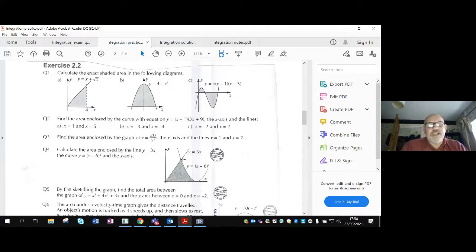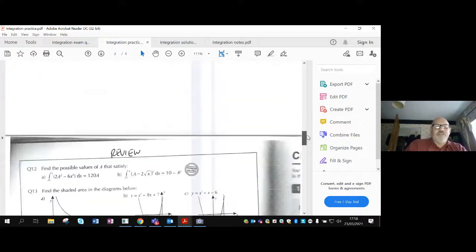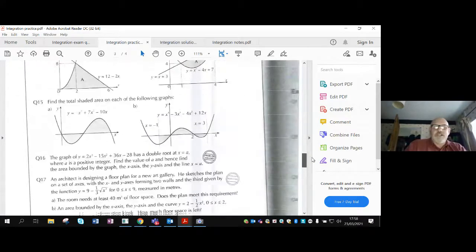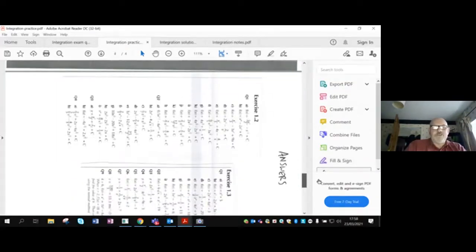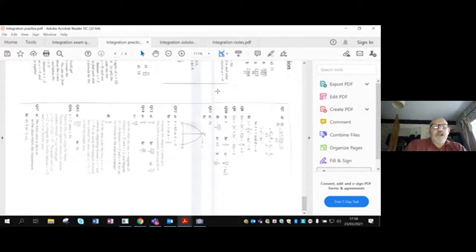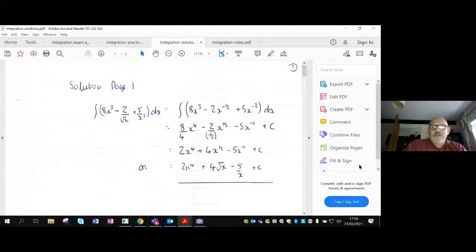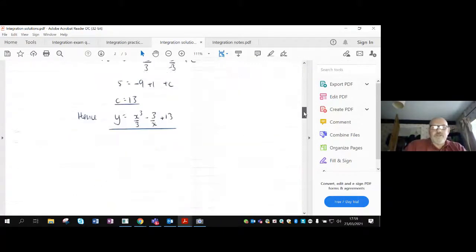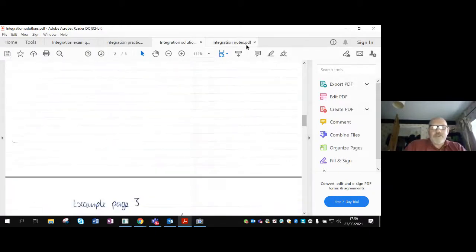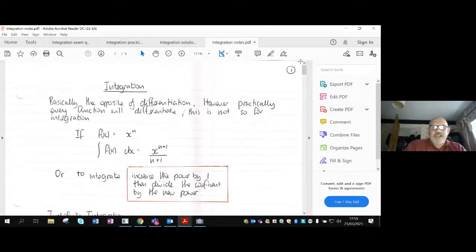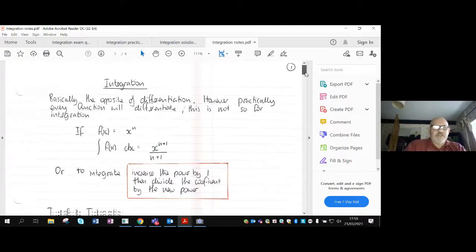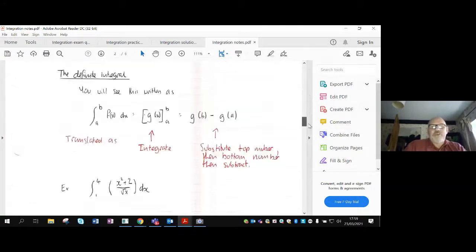You might do it in two stages there. That one, perhaps a triangle and under the curve. And then a review section at the end with some practice questions, a few of each type. And that's from the textbook. And helpfully, I'll put the answers in for you as well. These are all the solutions to the worked examples. And then here are the notes, a scan of what I was using, that looked very familiar with the gaps. So it's up to you what you do with that.